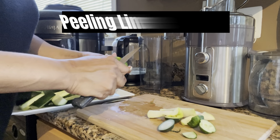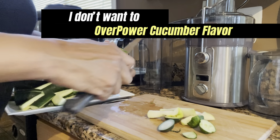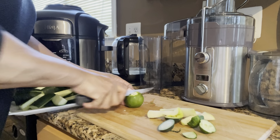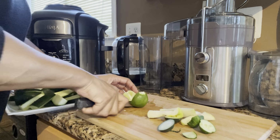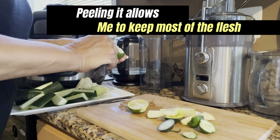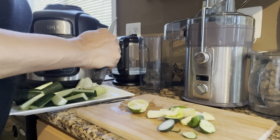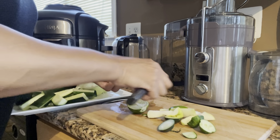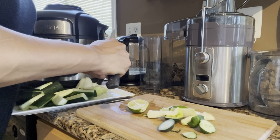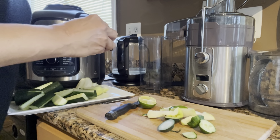The apples, we're just gonna core them, make sure that we get the seeds out, and move on to this lime. I prefer to peel mine so I can keep more of the flesh. But if you just want to cut the peel off, that's okay. But yeah, it doesn't take much to peel it. I just put the knife barely under the skin and just pull it back and go from there. Not much work at all.